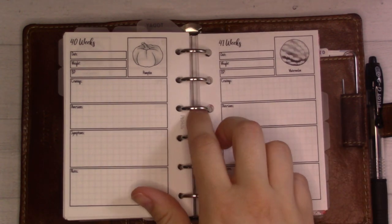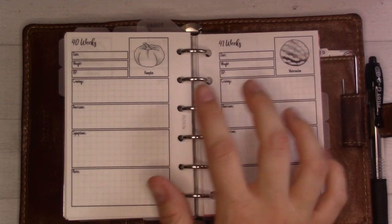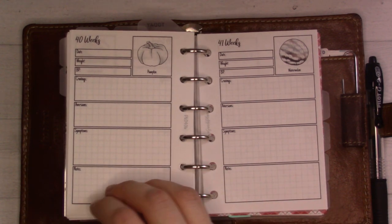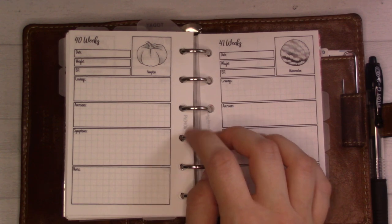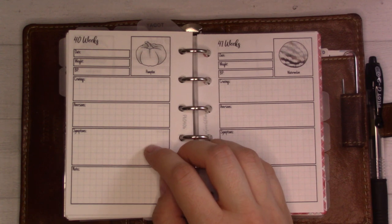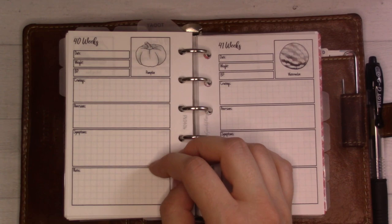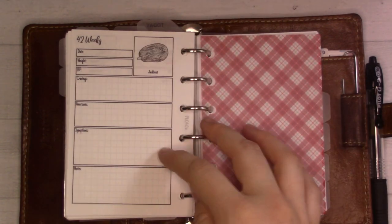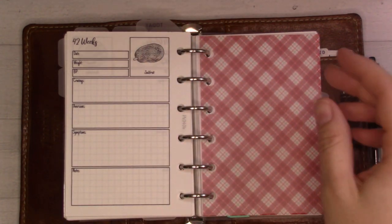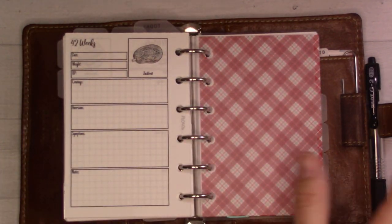Previously I had a pregnancy tracker that I bought from a shop, and since I'm about to badmouth it, I won't tell you which, but basically it had something kind of similar to this where it had one page per week, but it started with week one and it ended with week 40. And you're pretty likely to go beyond 40 weeks. And week one, you're not even literally pregnant yet. So anyway, that's why I did it that way. And that all fits in one tab instead of all three of them as it was before. That was really what threw everything off: I ran out of tabs because I was using all three of the top tabs for one section.